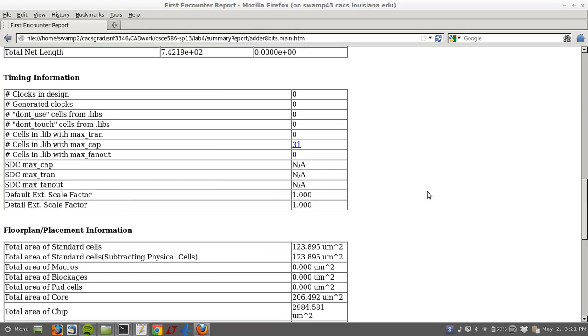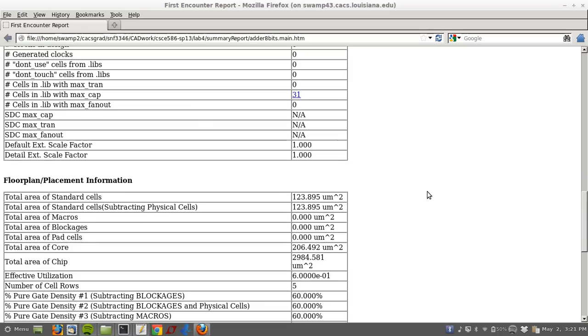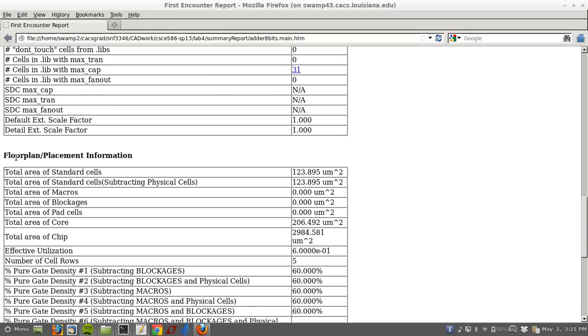Anyway, the important information here is this section, floor plan and placement information. Here it will display the area information that's relevant to us. The two relevant parameters that you should look at and include in your report later on are these two: total area of core and total area of chip.